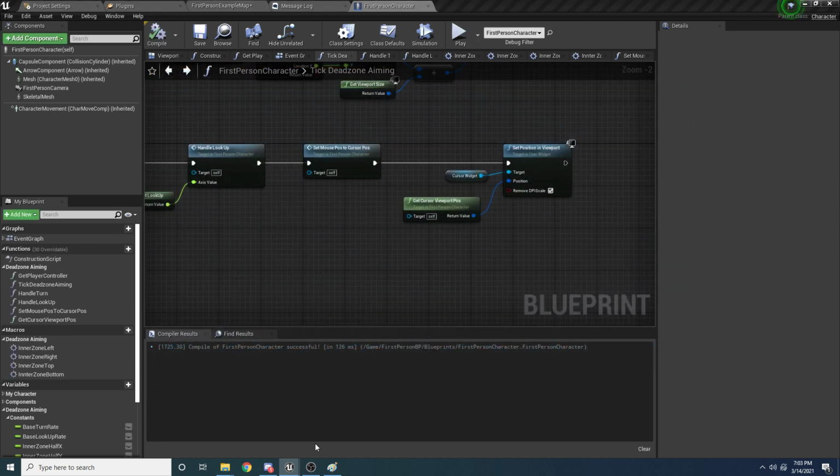Okay, so finally, the last thing we need to do here is the actual gun rotation, right? Because the gun needs to rotate. And I think we'll just go ahead and do that in part 3 because it's a decent amount of work. I mean, it's probably only 10 minutes or something, but we'll just go ahead and do that in part 3. So I'll see you guys in part 3.